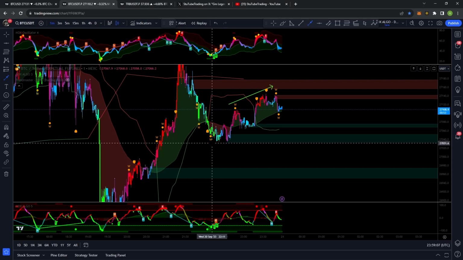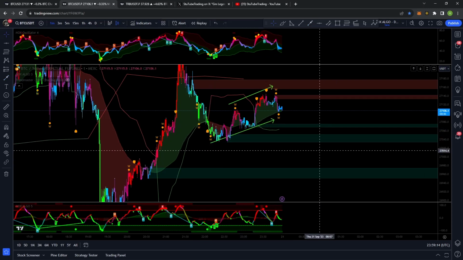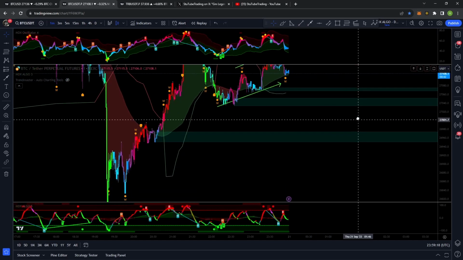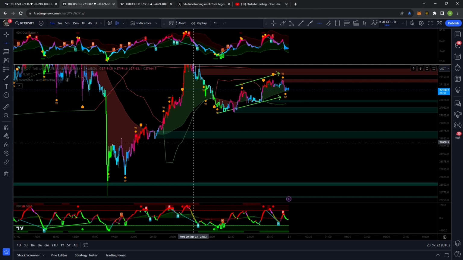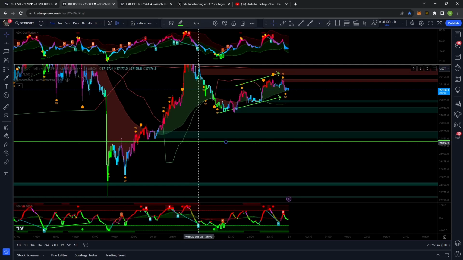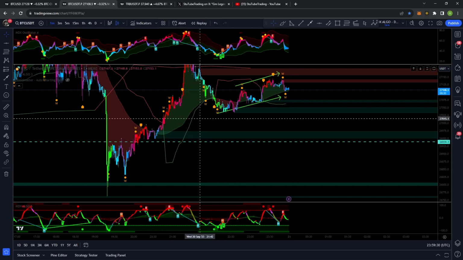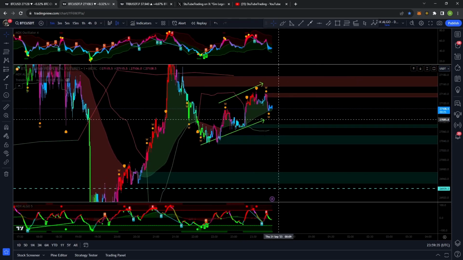Like I said, I don't know how I feel about this one since this wasn't actually the pivot, but something to watch for. Also, when I use this strategy, like I said, I guess my position isn't showing here anymore. Where was it? Well, it was somewhere in there. I'll bring up my phone and check what my actual entry was. But either way, I'm not going to be adding to this yet.